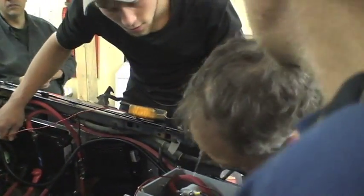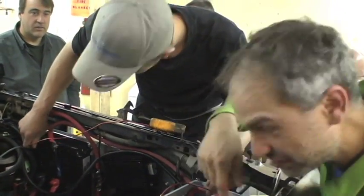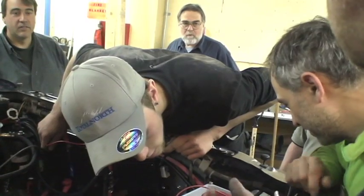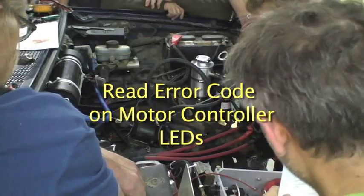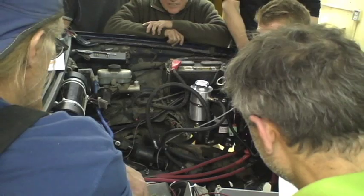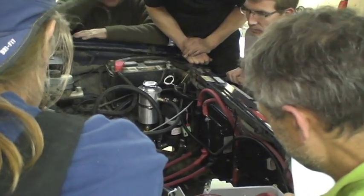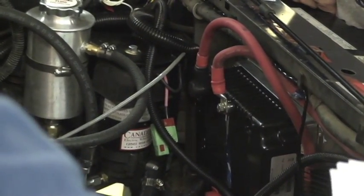Maybe it's the wrong way. Because the way it's installed — this goes through here first. Let's try it. Leave it on for a second. Count that code there. It's cycling throughout — one red and four yellows, two reds and a yellow. Check your voltage before I turn the key on.